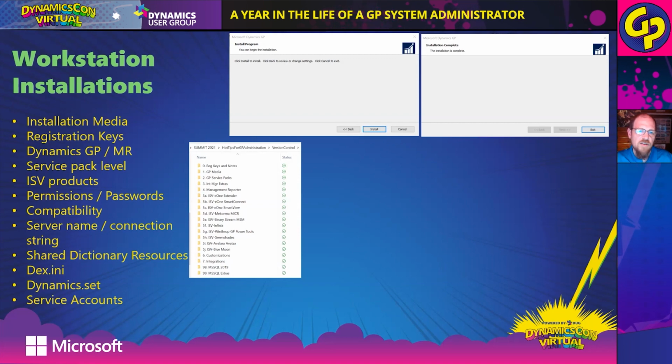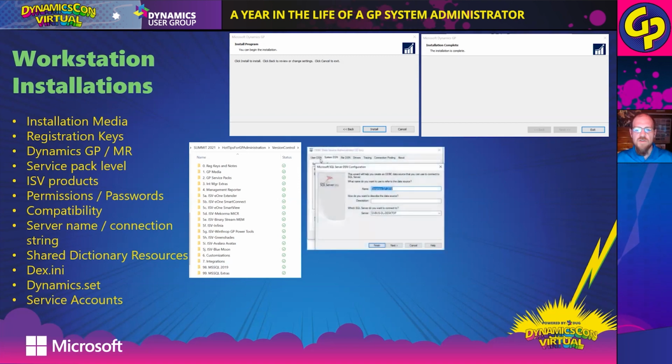The screenshot here shows nice, neat, organized folders where we start with registration keys, and then we have media, service packs, and then ISV solutions. Generally you would install in this order, top to bottom. I would never have code out here that doesn't belong, and only and always have the right version for the Dynamics ecosystem that you're supporting. If you need to have other versions of code, I would not put them in this main one. To me, it sends the wrong signal to the system administrator.